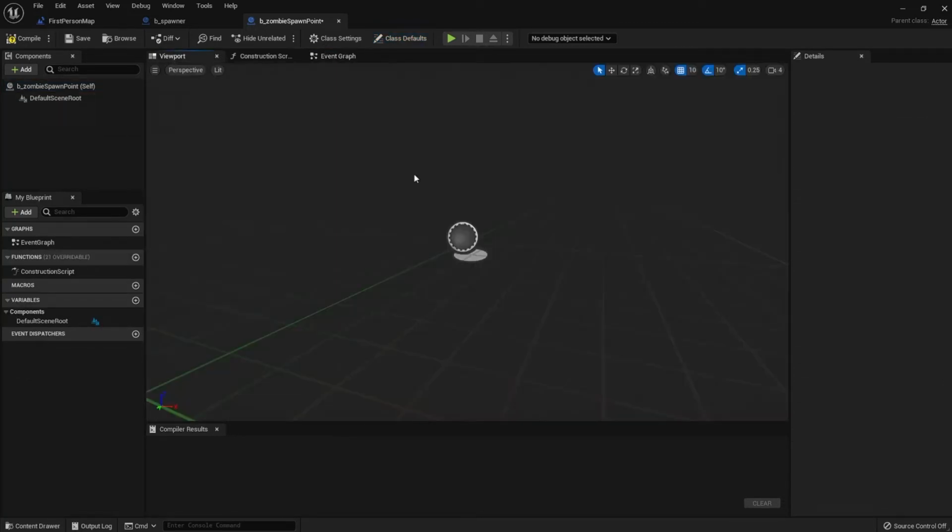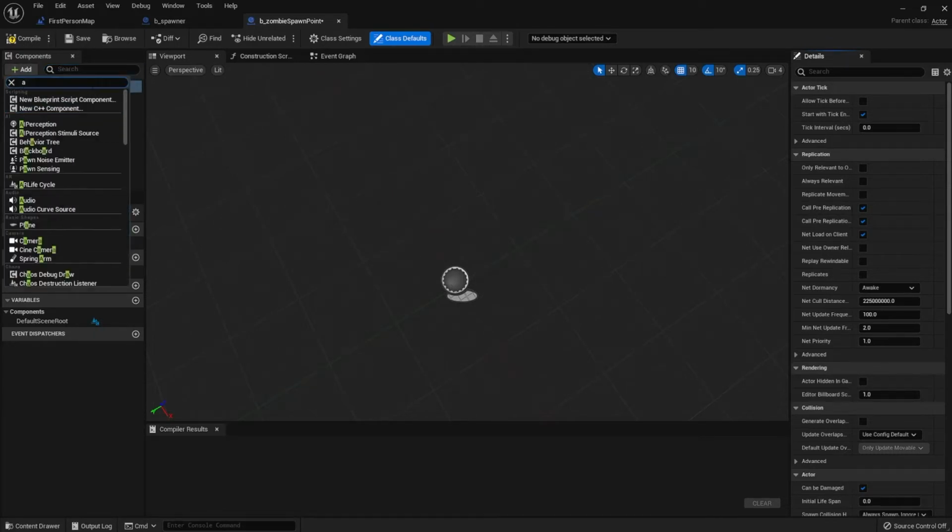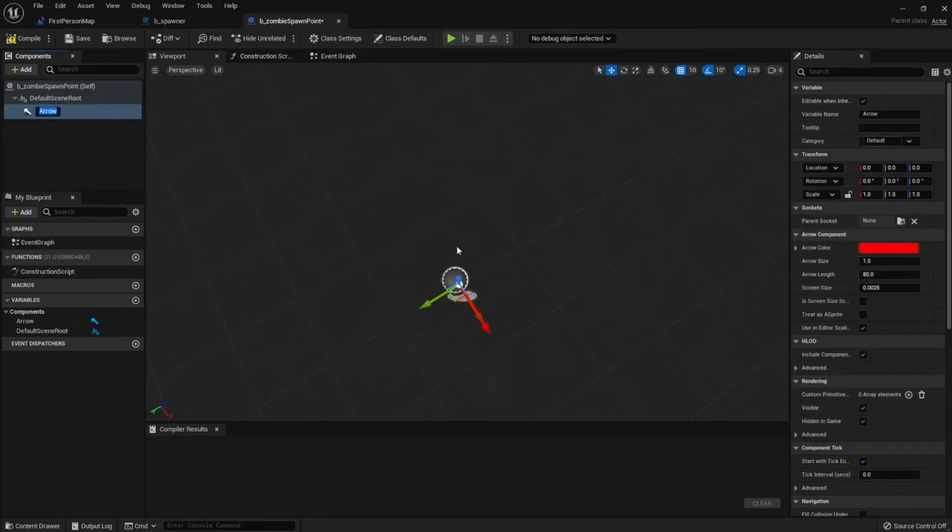All we're going to do is go into the viewport, and just for us visually, I'm going to get an arrow. Add an arrow, and cool, that's in the world. I might rotate it. Oops, let's rotate this way.